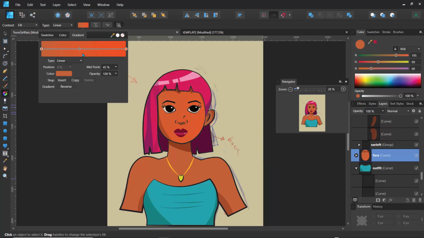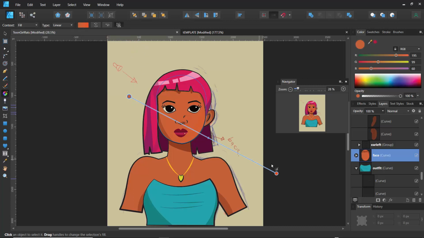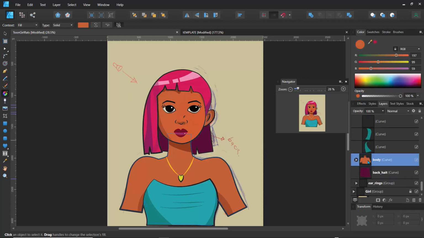If I drag this towards the left, it's actually adding more of the light. So we can use that to add a little bit of lighting effect on our character's face just by using this gradient. If we pull this, it brings it closer so you can see that effect. And if we push that away, we're getting our normal look. I'll drag this slightly over here so we have this orangey color for the skin. So let's jump to the body and use that same technique for the body as well.